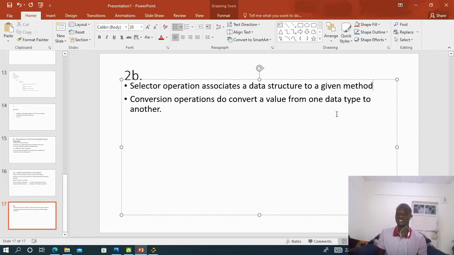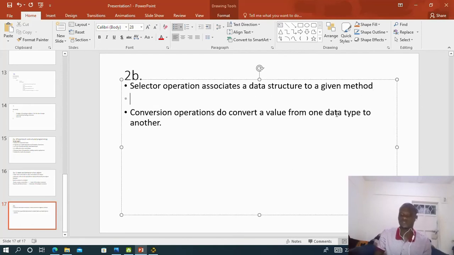So when you are associating a pointer to a function, maybe you're using a pointer, let's say ptr being a pointer, so you use the pointer to call, dot, maybe a function called calculate.